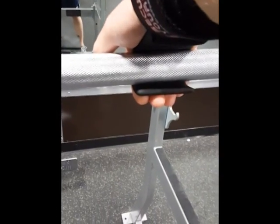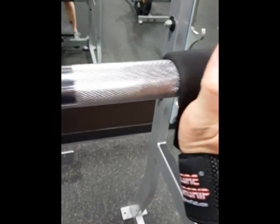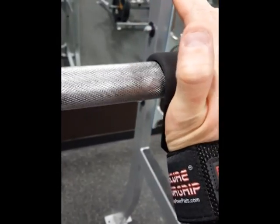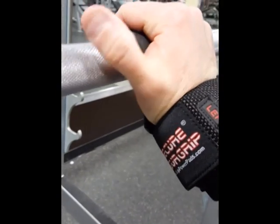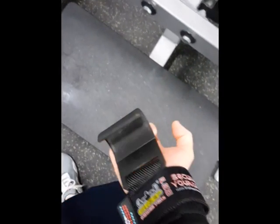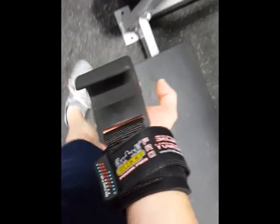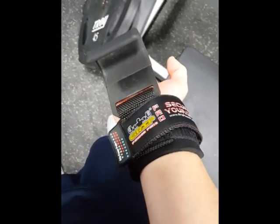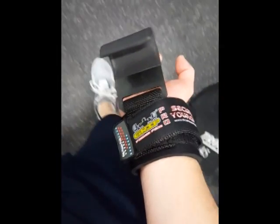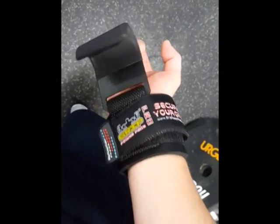I would not use these for benching, because it's just going to slip out of your hand. You can't get your hand completely on the bar to hold it, so it's just going to fall out of your hand. So I'd strictly use these just for lifting. I would not do any pressing. Maybe front squats, you can use them to hook the bar on your shoulders. But other than that, I would use them strictly for deadlifts, Romanian deadlifts, that kind of thing.